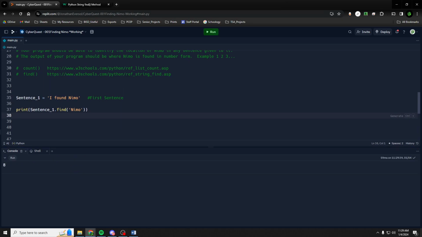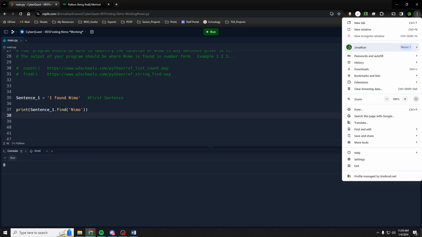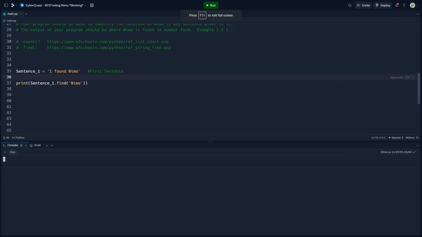If I hit run, you can see, I'm going to make this big screen here. I got 8. Now, what does that 8 mean? Where is this 8 coming from? Well, this should be something you guys recognize. I like to put this on all the stuff that I do. So I'll say 0, 1, 2, 3, 4, 5, 6, 7, 8, 9. Then we have 10 and 11. So I'll just start over like that. So we have 10. This 0, 1 is 10 and then 11 here. All right. So it says that Nemo is in the 8th position.